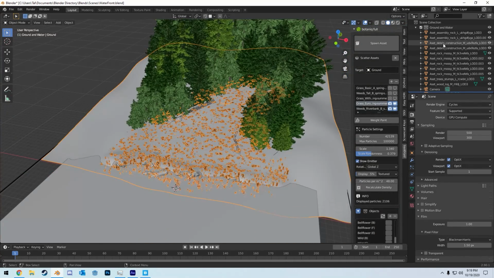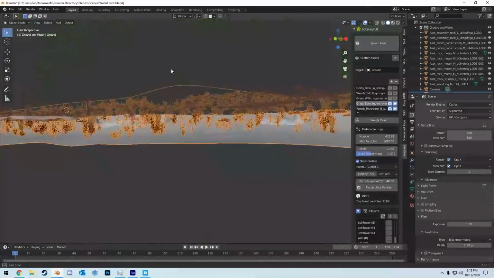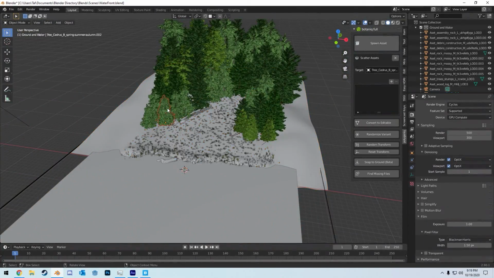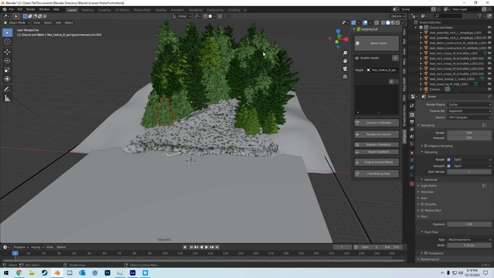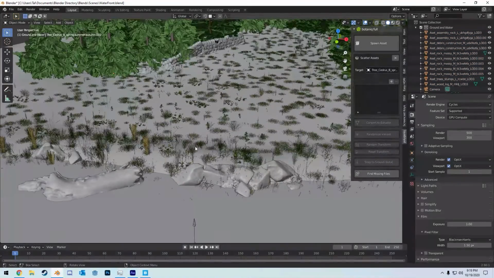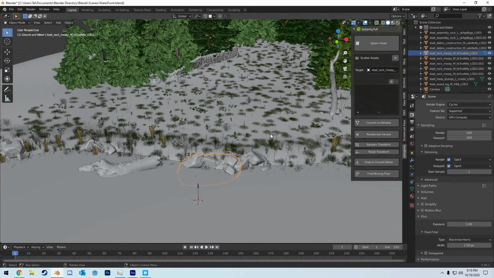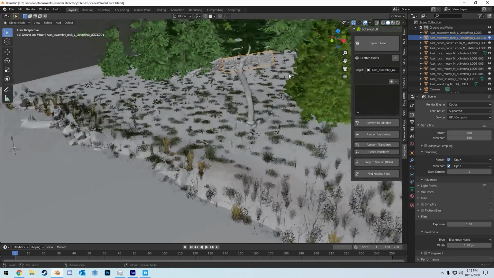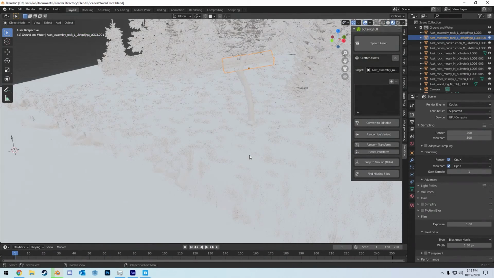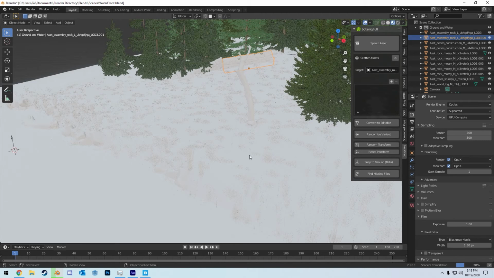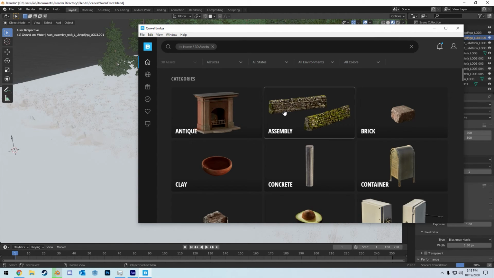Now, of course, I've already got all these trees in here, so I'll come back to the trees. Before we do that, I want to talk about this log and these rocks, and this rock wall, and this tree stump. These are actually from a program called Quixel Bridge, which is a library of 14,000 photo scanned assets.